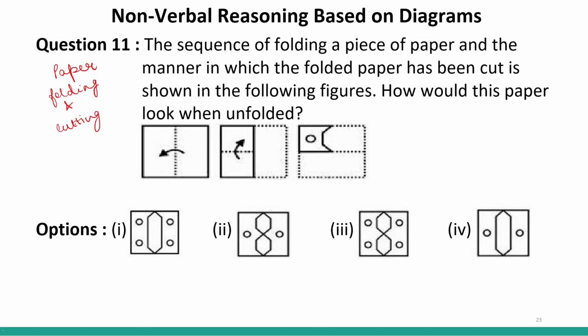Again, two things. First, we have to look at the direction of folding. Second, we have to look at the incisions that are made because they will be inversed. So, first my paper was folded like this and then it was folded like this and then these incisions were made. So, now when I open my paper, it will be opened like this. So, if I open it like this, my incision will look certainly like this. It will look something like this.